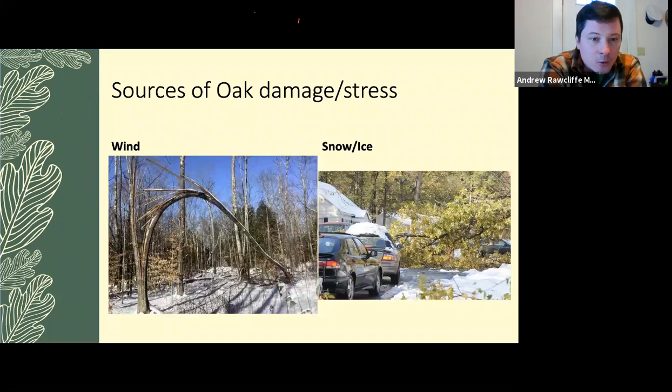General decline of oak is a combination of biotic factors, meaning factors of fungi and insects, and abiotic factors such as wind events, hurricanes, or as in the left picture here, wind squalls so strong that they snap the tree straight in half. Abiotic factors of oak decline include unusual weather and extreme events such as this one. Those events could be late spring frosts, unusual spring warming followed by freezing temperatures, droughts, even short acute events, and excessive moisture. So if you have too much water during the springtime.